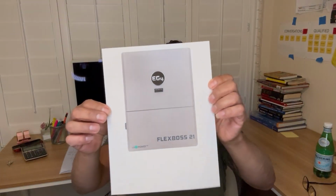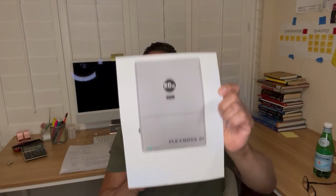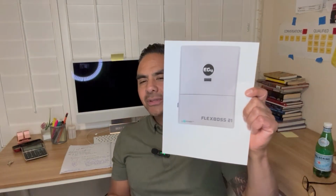Now, here's an example of a multi-mode inverter. This one's made by EG4. It's a great inverter, and it operates in current mode, also voltage mode. When it's operating in voltage mode, the inverter is carrying loads. Now you can actually use what you're producing at the moment you're producing it within your house. Unfortunately, there are a lot of misconceptions about how these inverters work. I've given you the truth, the facts. I hope this helps you understand how these inverters work. If you're in the deserts of Southern Nevada, you want a multi-mode inverter.